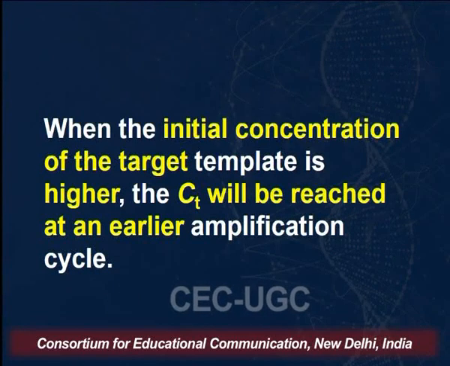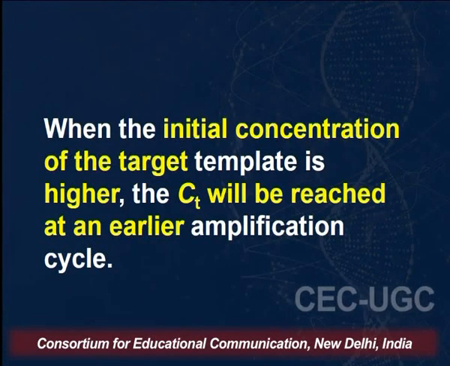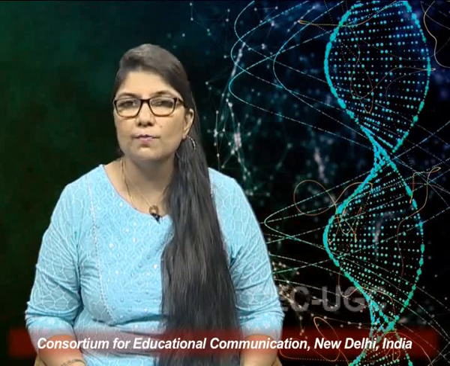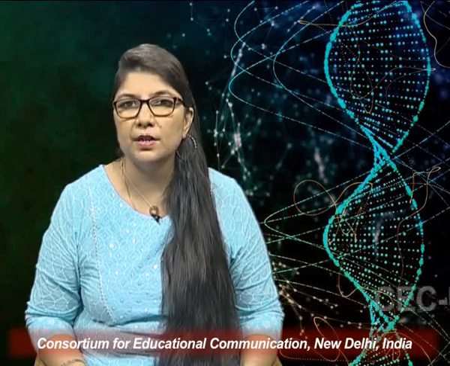When the initial concentration of the target template is higher, the CT will be reached at an earlier amplification cycle. So again, we can do a comparative analysis. When we use different concentrations, we observe that for the sample where the CT was reached earlier, the template concentration was more. So obviously, the CT will then be reached at an earlier stage.